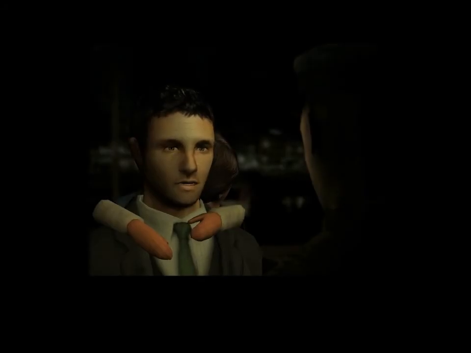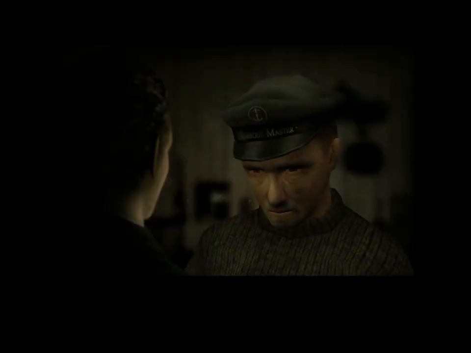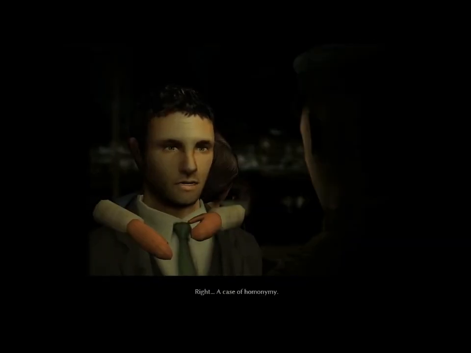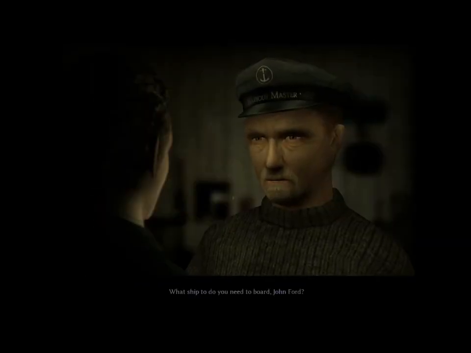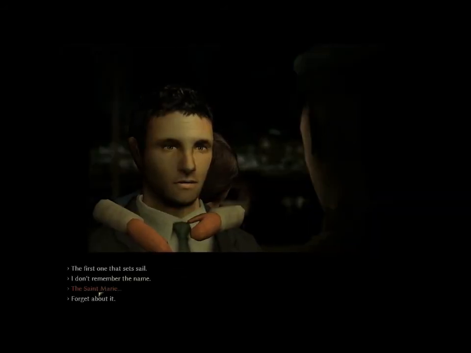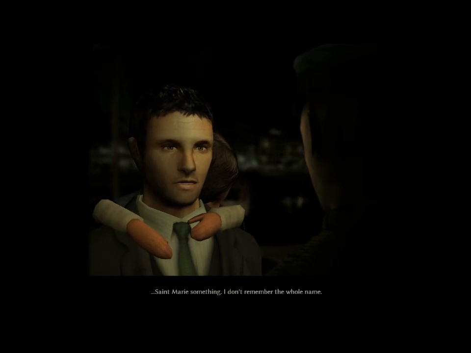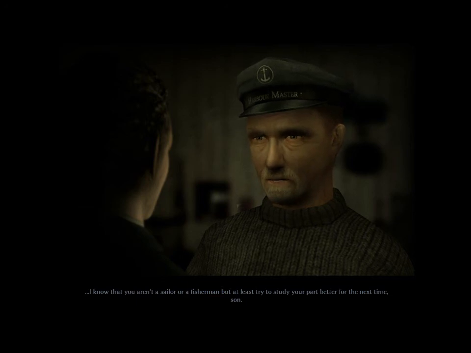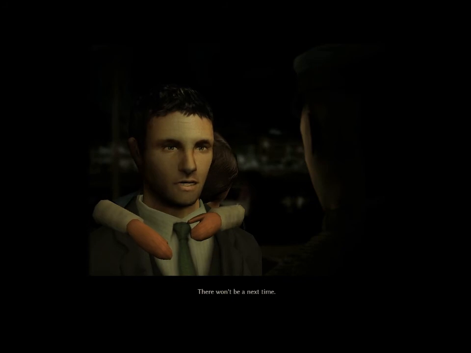Here are my papers. So your name is John Ford. Right, a case of homonymy. What ship do you need to board, John Ford? The Saint Marie something. I don't remember the whole name. The Saint Marie de la Mer. I know that you aren't a sailor or a fisherman, but at least try to study your part better for the next time, son. There won't be a next time.